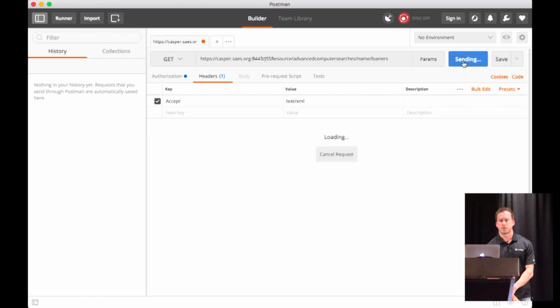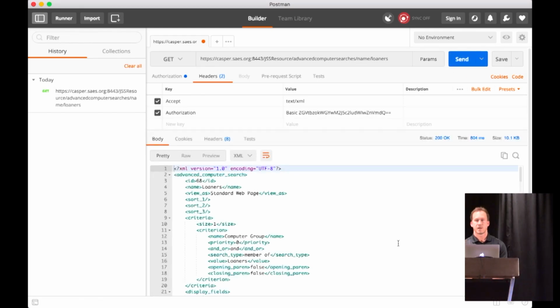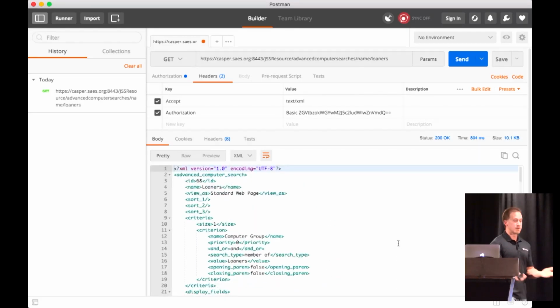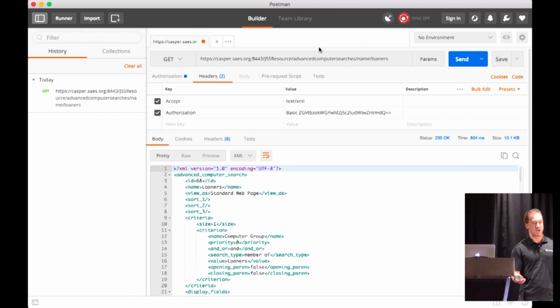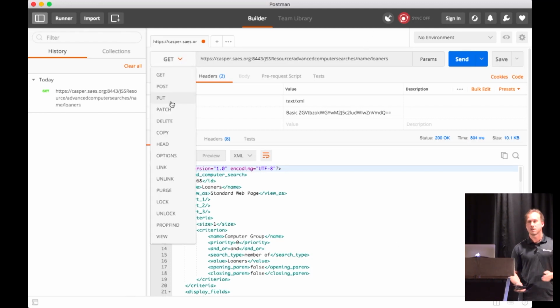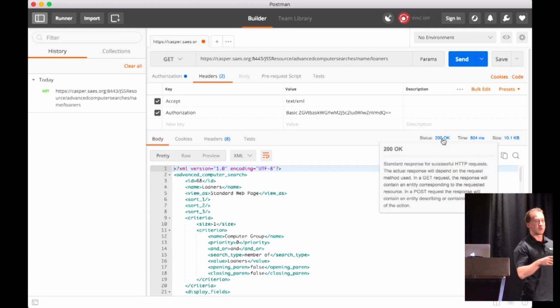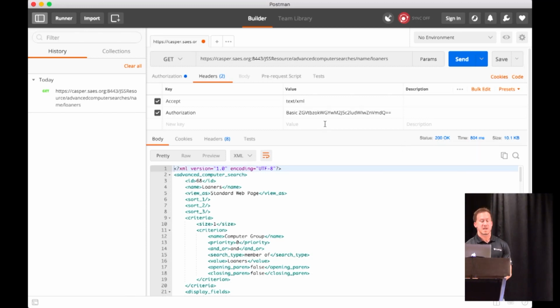There we go. Then we'll hit send. And there's the response that we got. Just like using the documentation, super easy, super useful when doing API calls. Like I said, it's a very powerful tool that can do all of these different things. It also will tell you a lot of the information, like right here, it tells you the status code and what it means.